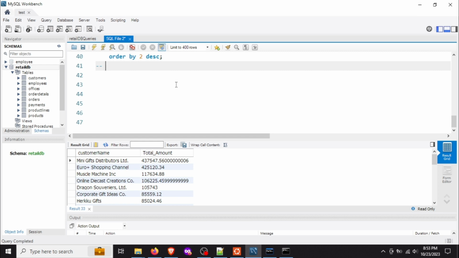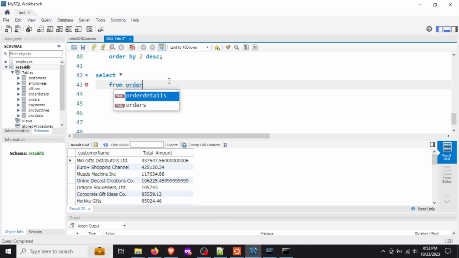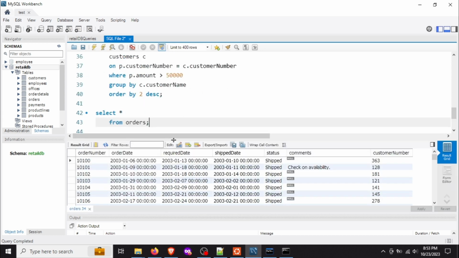We would have now another query. So let's do one thing. Let's now go to the orders table. Select everything from orders. So in the orders, we have multiple details: order number, date, required date, status, shipped.